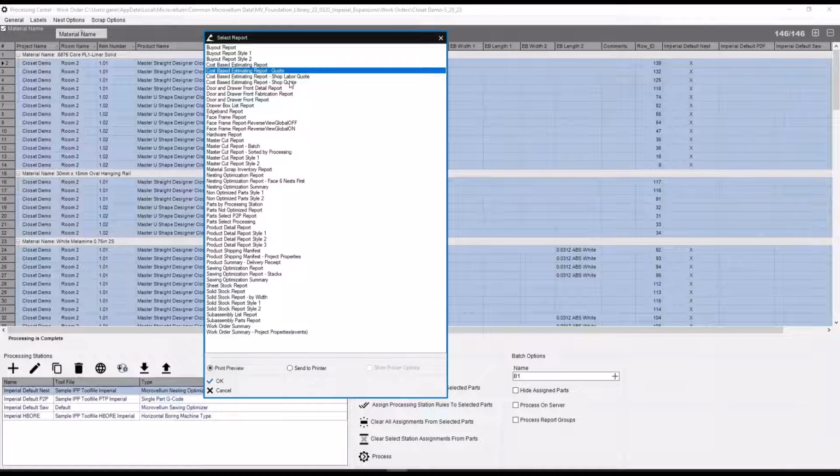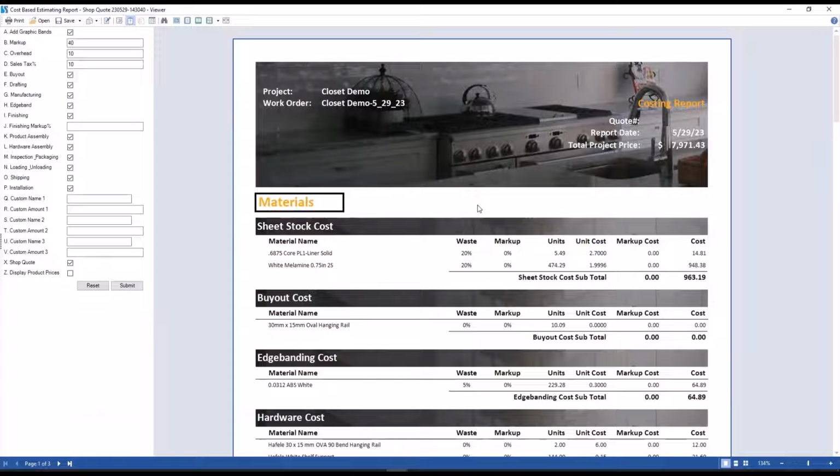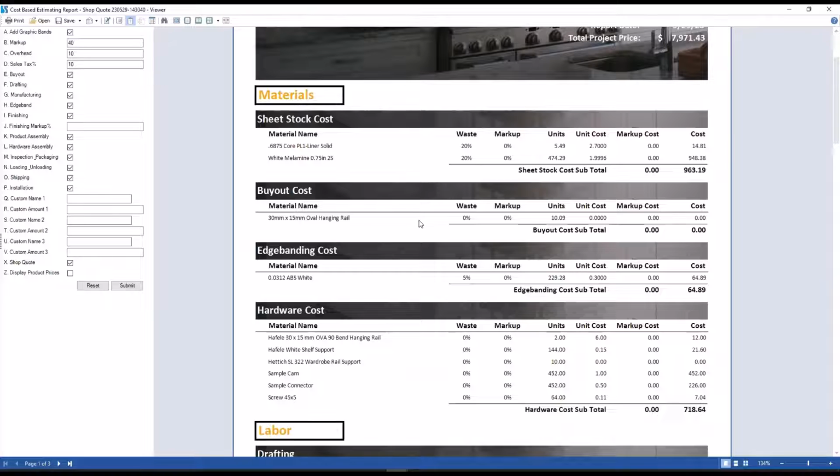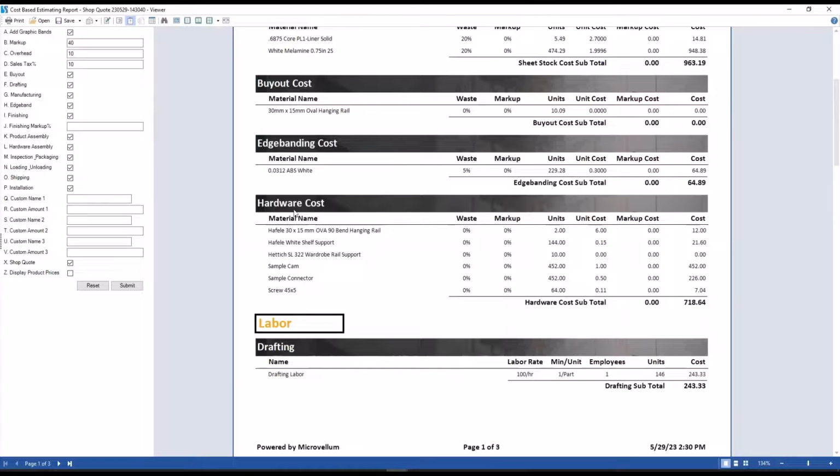But where is this information coming from? That is really the power in the estimating process that Microvellum can either greatly enhance your current estimating process with, or really replace it as well. This report is more behind the scenes of how much did this project actually cost us. The materials is really quite easy. We just saw a takeoff of how many materials we need. This is set up to be square footage, so 475 square feet of white melamine. This is a total cost of our sheet stock. And of course the same is happening with certain hardware and edge banding as we go through.